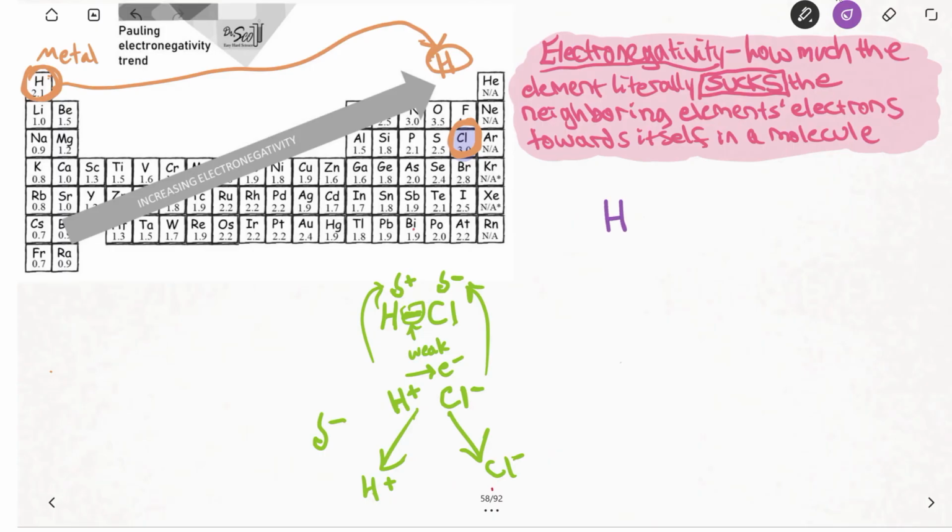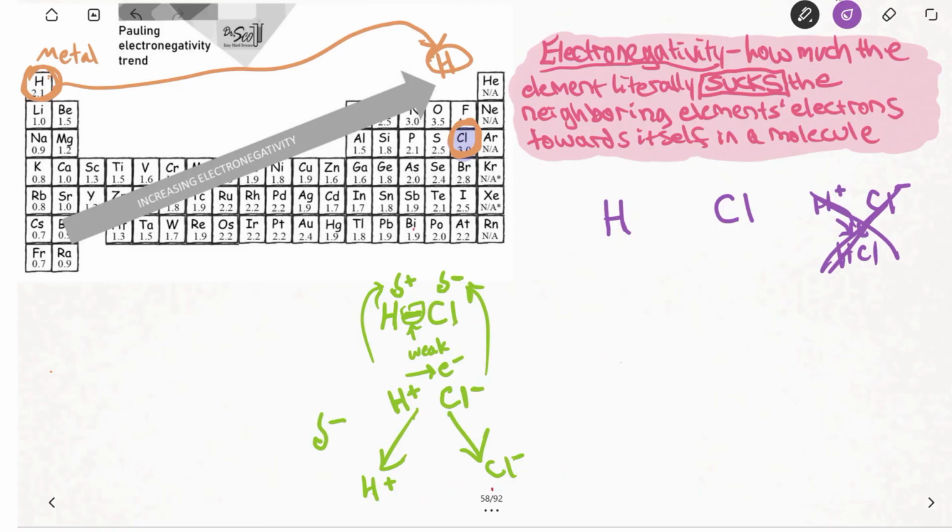hydrogen and chlorine bonded together in the first place was not because of a positive charge and a negative charge. These were not hydrogen ions bonding with a chlorine ion. Okay, that would be an ionic bond. But that's not what happens with these elements. These elements bond together as regular normal elements, not as ions. This is not a hydrogen ion. This is not a chlorine ion.